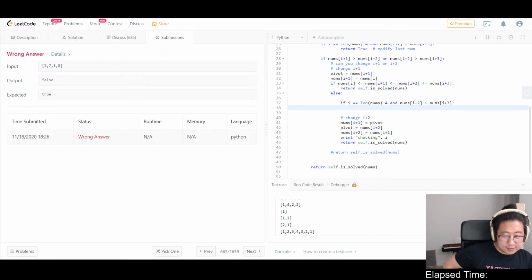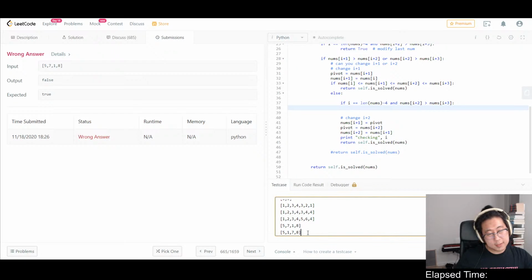So if you're at the end and you see, what is this? What would this case be where you can only fix things in the end? So it would have to be increasing and then not increasing, like this. Something like this, right?